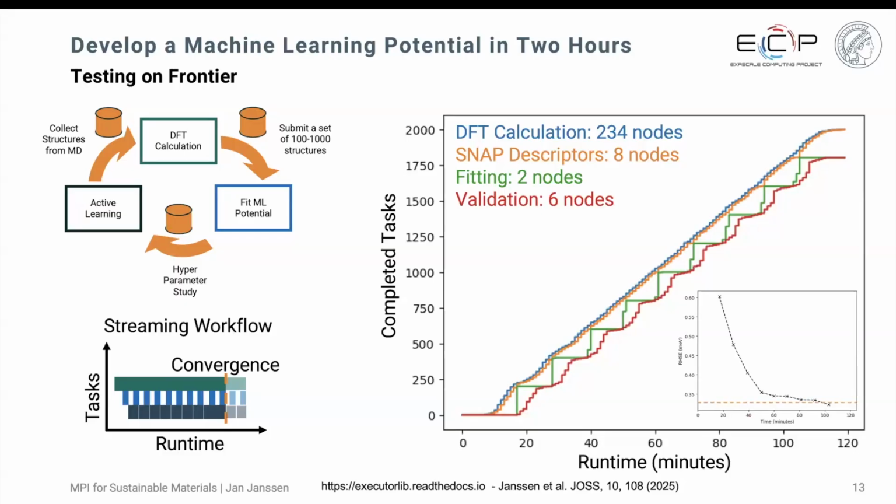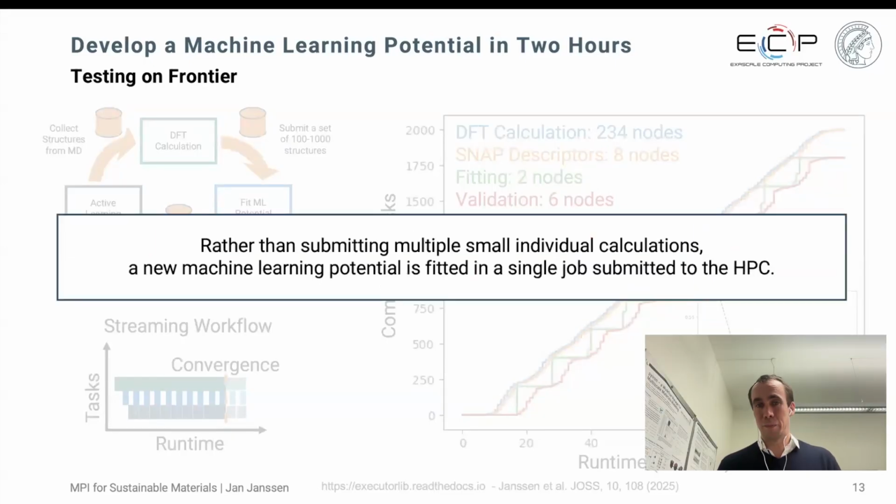And that's what we see here in the second graph. So here's our uncertainty for our properties, or the RMSE in our prediction, over the compute time. And we see after a little more than 100 minutes, for this example case, it was converged, so the program stopped. Right? So by doing this kind of automation, we brought this process from previously more in the order of weeks or even months down to something that can be done in the order of minutes, because all the tasks are coordinated and we're really able to leverage the resources available on these exascale machines.